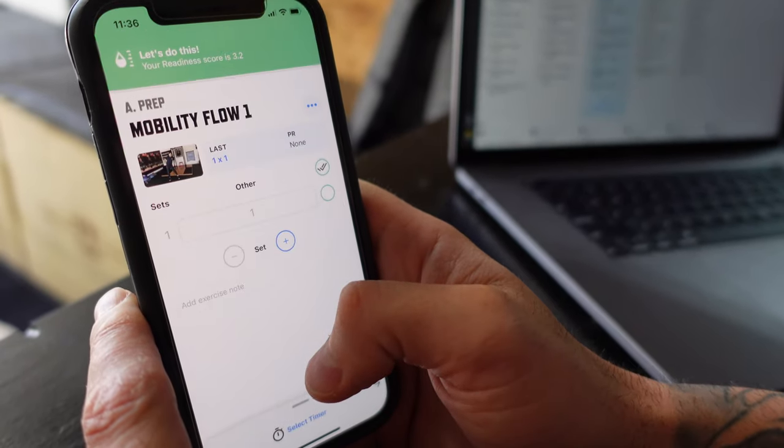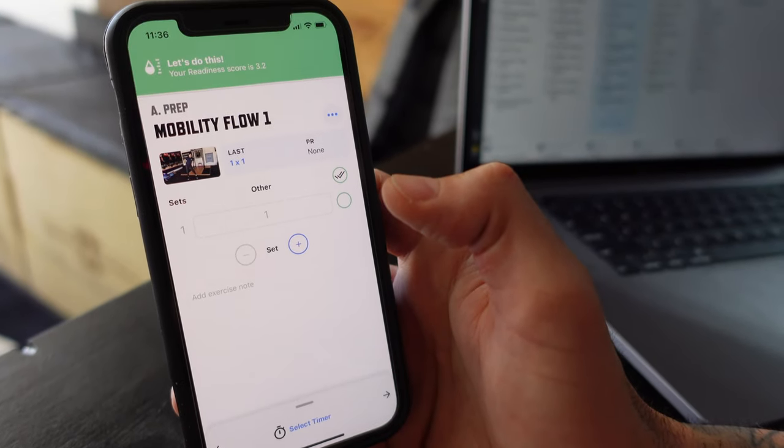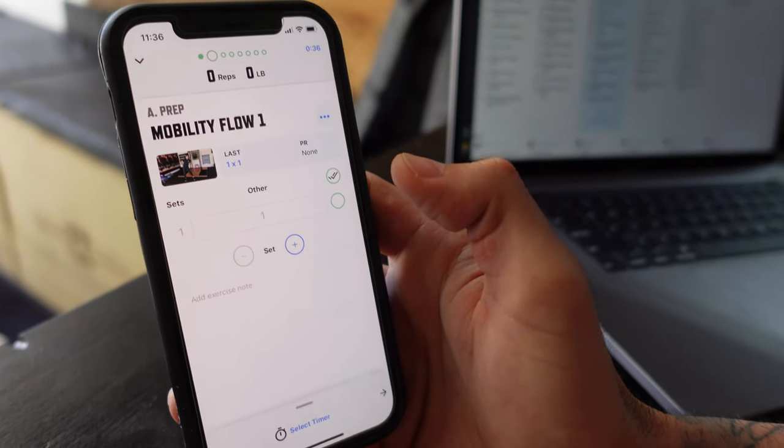just a bit. And it gives me a readiness score, which gives me an idea of what I should expect out of my body for that day. We don't like to see anything under a 3, so I'm right there. All right, let's get into it. So we'll dive into the gym and go through our mobility flow and check it out.